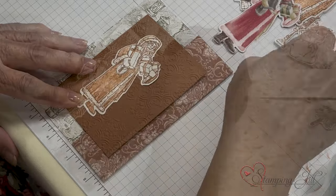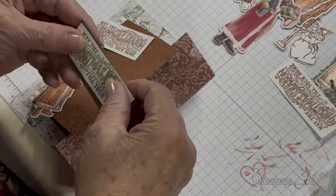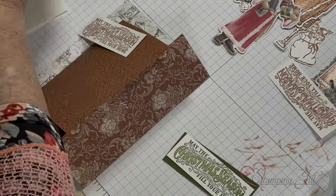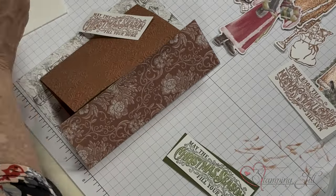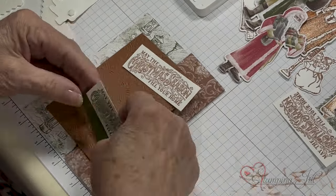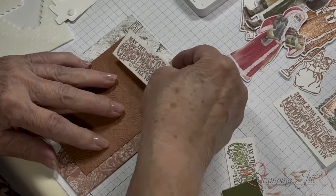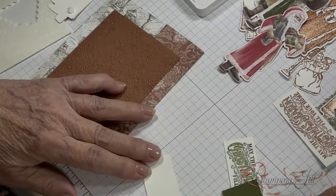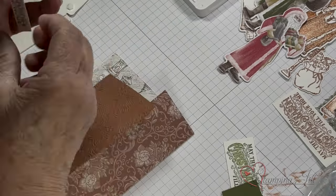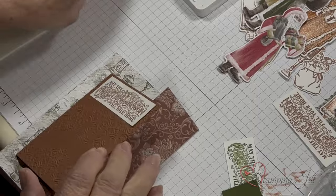I'm gonna mount this. So you can add your little thing right here, or you can mount it if you want. If you wanted to bring the green, you could. So first you really wanna put this on. So if you wanna mount it just like that, or if you wanna mount it on the green because you have green back there, all your options. I think I'm just gonna mount it right on it. Right side up would be the good way to do it.